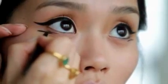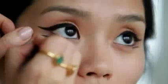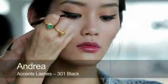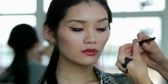After working on the shape on top, I mapped out the shape underneath. A light sweep of liner underneath mirrored the upper line and gave a wide-eyed look. I used a half set of lashes to mirror the liner and give an elongated feel to the eye. And then on set, I tried out a paler baby pink version of the lip. And this was the one we ended up using in the story.